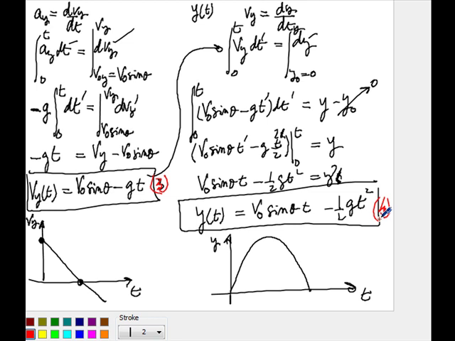But it's kind of boring, or a pain in the butt, because sometimes the problem will not give you anything about time, which means that we're going to have to use two equations to get to the answer that we want. In other words, we will not be able to find a single equation that will satisfy what we have and what we're looking for. There will always be a stupid time in a way that we don't know, which means that we are going to be forced to use two equations to get what we want. Solve for t in one of the equations, substitute it in the other, and get what we need. So, let's do it ourselves and see what happens.